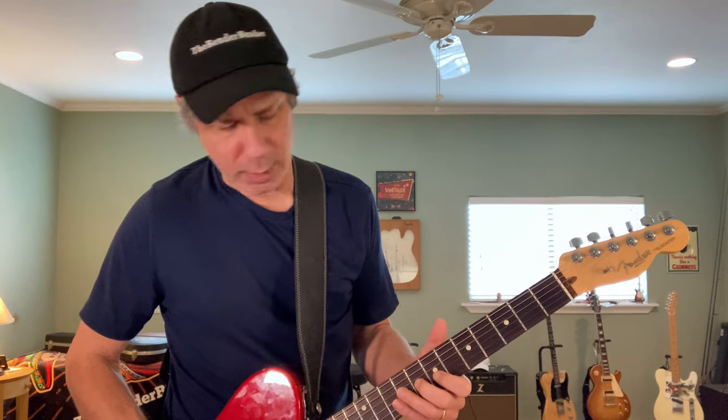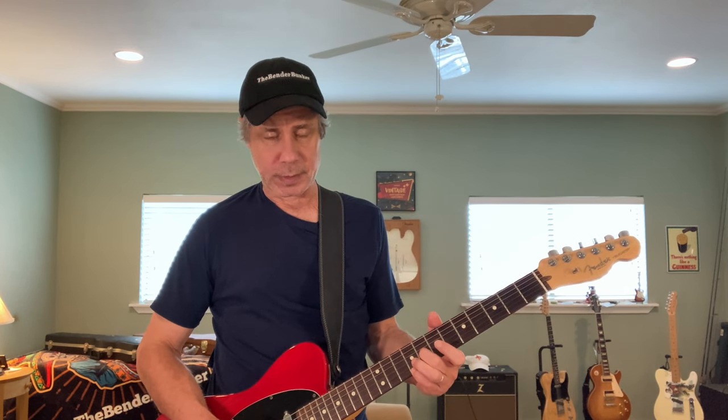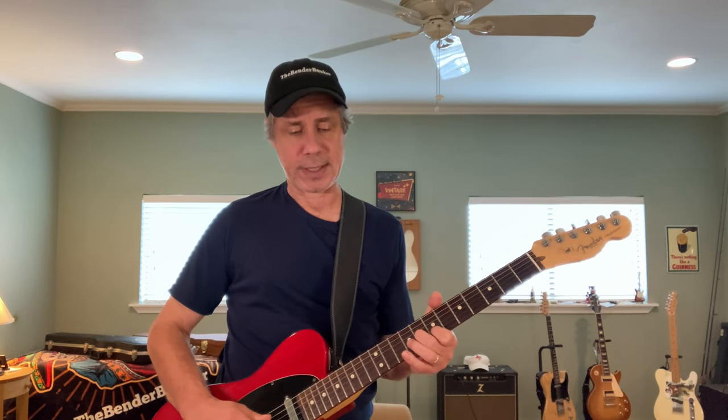So again, I'm starting with my middle finger on the third string eighth, one note. As I pick that note, I'm pre-engaging the bender as well. See? All right, so then one note on the high E ninth with my little finger, come right back to the third string, go back to the high E but open, and then let your index finger fall down on the B string seventh for a note and bringing the bender down with it, and the end where you started on your third string eighth, because you never moved your middle finger.